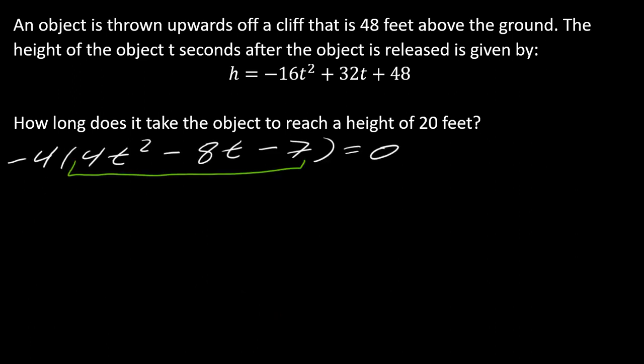And I guess the best thing for us to use, I mean, as you're thinking through it, factoring is not going to work. Using completing the square wouldn't be great because you have to divide everything by 4, and unfortunately this can't be divided by 4, the 7. So probably really your best bet's going to be the good old quadratic formula. So what I have to do then is set my a equal to 4, my b equal to -8, and my c equal to -7. So now I just got to plug that in.